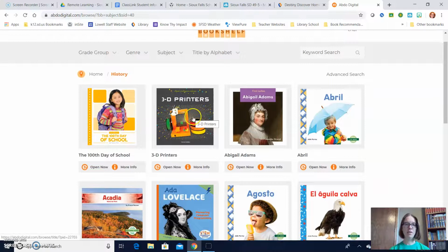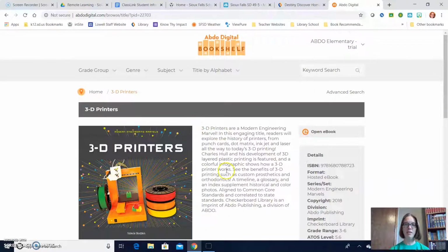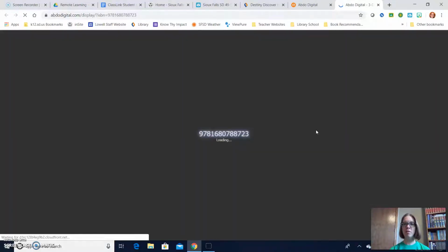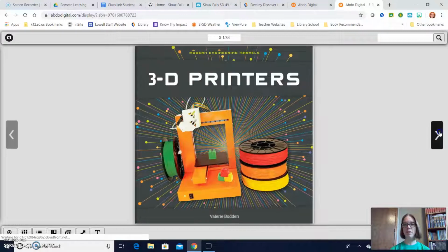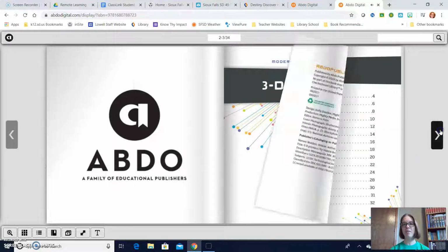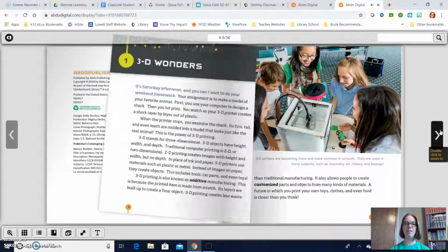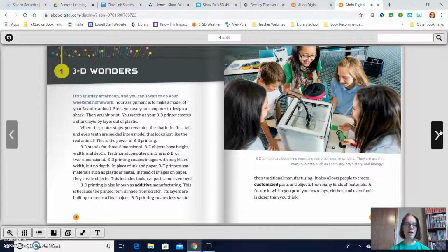Ooh, I can learn about 3D printers. Sign me up. That sounds fun. I can say over here, open ebook, and then you're able to scroll through and read your book. Again, this one does not have the read aloud option. It is just a read to self option here on Abdo.